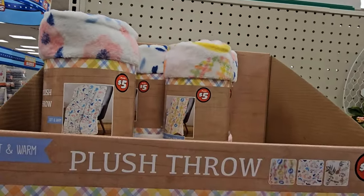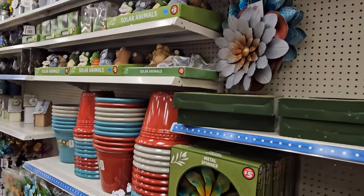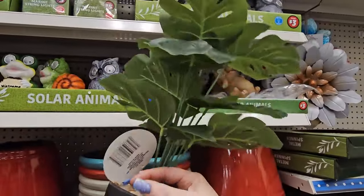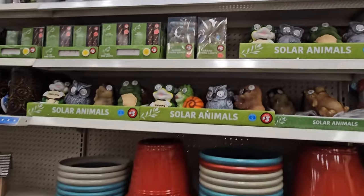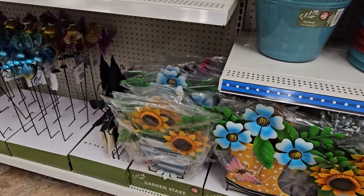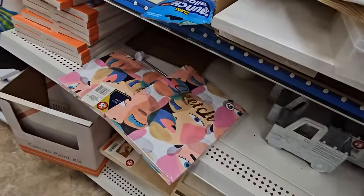Of course we've seen the plush throws for $5 — they have three different patterns and I got one of them. Their $5 section looks just beautiful and it's all for gardening and outdoor stuff mostly. There are faux plants up there that look fairly nice. Look at those bright colors — red, teal, gray — I love it on those pots. And here are the garden stakes with nice flowers, and the rain boot one. And here are our little bird houses — I got me one of those and put it in my yard.